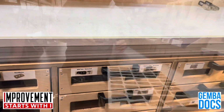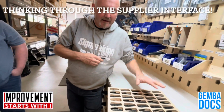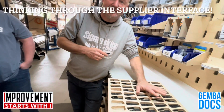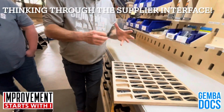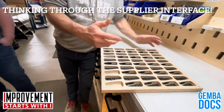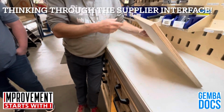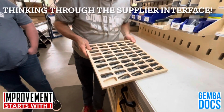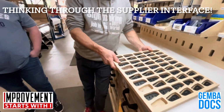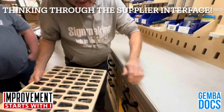Everyone's drawers at this station, it's just 3 things in it. It makes a 6 or 7 step process to do this. But in order for that, we need to send this to the Teflon company. So we send it like in a bag, but then they come back scratched and shitty. So we built that little thing. We send it like this to the Teflon, and they send it back like that. So they're totally safe, and we can stack it.